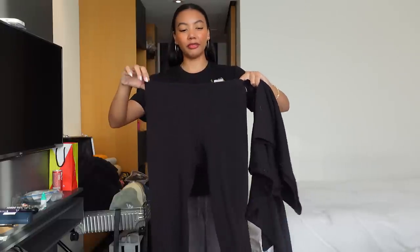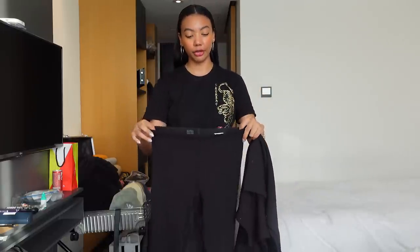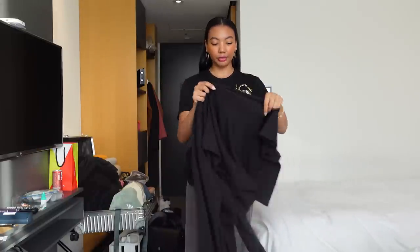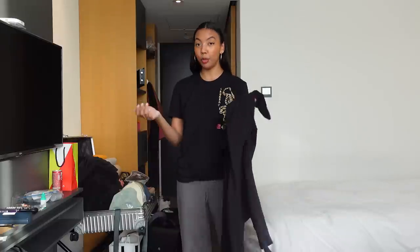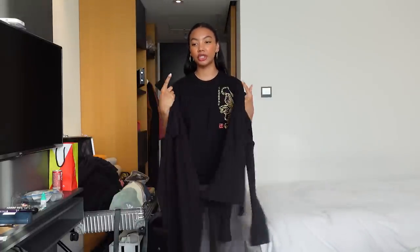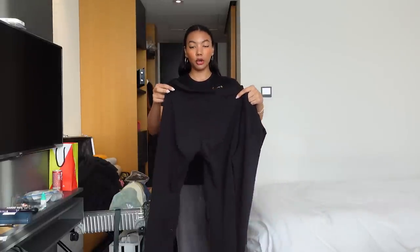These are essential if you're trying to pack for cold weather or if you just live in a colder climate. These are some fleece-lined thermals that I got from Uniqlo — these are the Heat Tech Ultra Warm. I got the bottoms and the tops in different colors, but I wear these under everything: under my trousers, under my jeans, under my sweatshirts. You have to wear a thermal under your sweatshirt here in Korea because it's so freaking cold, especially if you're wearing an open knit sweater. So these just go under everything.